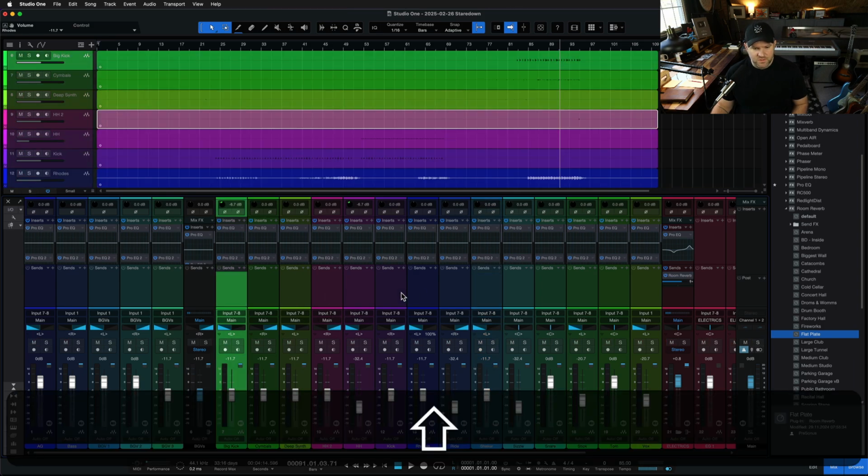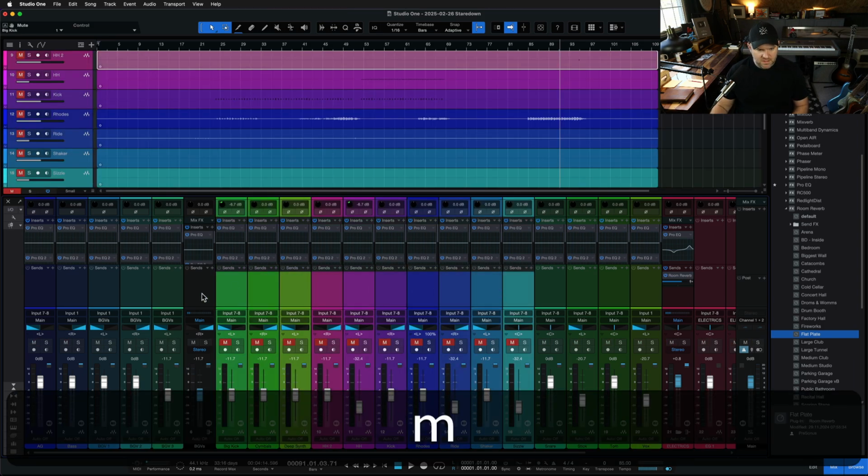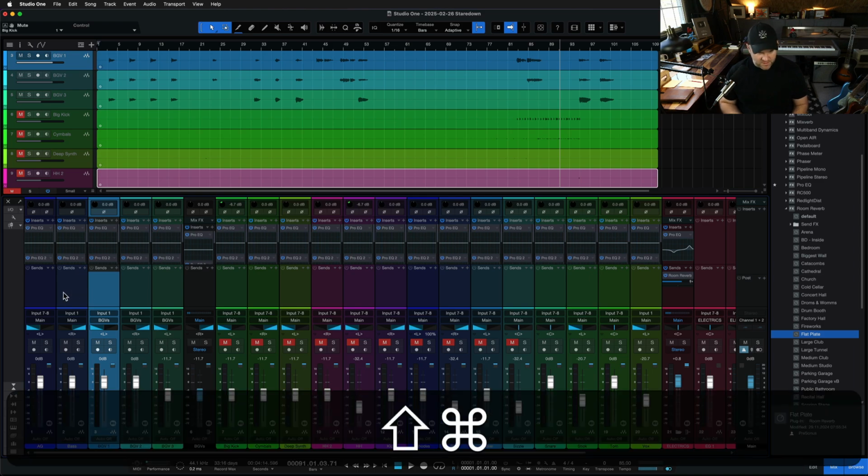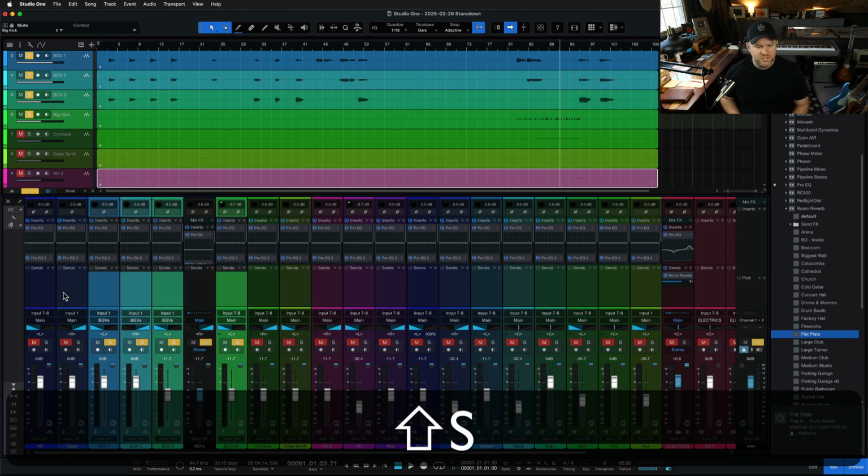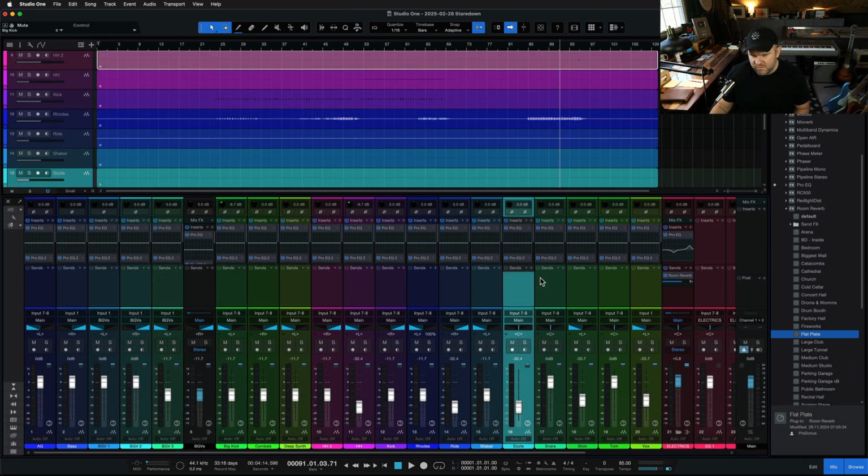Same thing works for mutes. If I've got all these things muted, and I want to toggle that on and off, even though they're not selected, Shift-Command-M toggles those on and off. It's one of those things you think, okay, that's neat. Once you start using it, you realize, holy shnikes, that is super helpful, because I find myself soloing something and listening, and then going over here and messing with something and being like, okay, did that fix it? Hang on, let me hear that solo again.